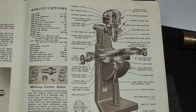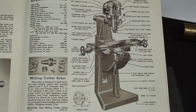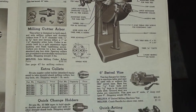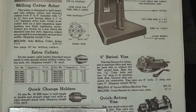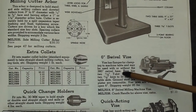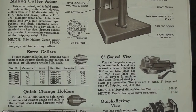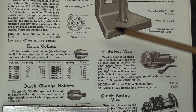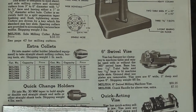That's a nice picture of it, again with the one piece casting. Now, when I bought mine for the school, I purchased this 6-inch swivel vise, and it was made by Palmgren. I didn't like it. It was incredibly heavy, including the swivel base, and the chips could get right in around the screw. That number 30 milling machine taper collet looks like this, double angle, and it was made again by Universal.